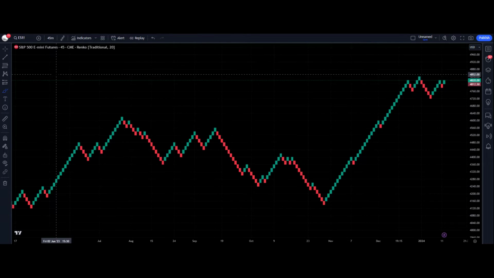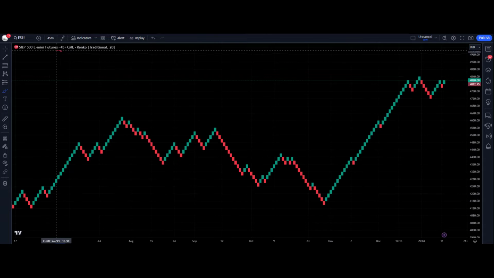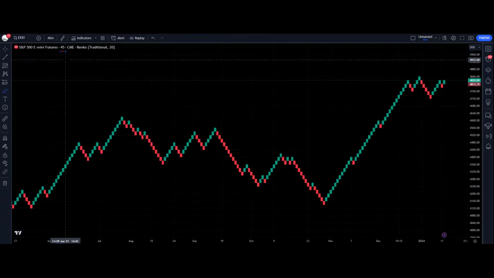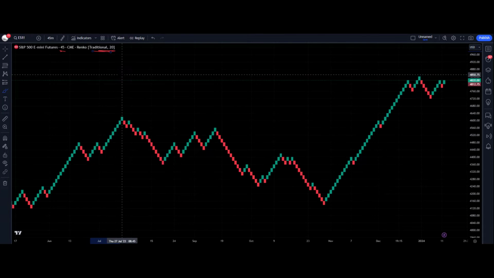When you set up a Renko chart in TradingView, you must assign it a time frame. And initially, in this example, we've got a 45-minute time frame for the S&P 500 with a fixed block size of 20.